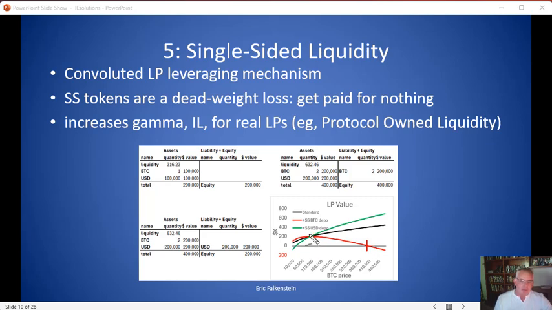The most important point is it doesn't change your gamma. So the residual LPs who are actually supplying liquidity, their gamma is increased. So great, it's kind of like restricted range. You can increase your gamma that way. I mean, restricted range V3 LPs are getting more gamma, but it comes with a cost, which is that expected IL is linear in gamma. So yeah, this is a nothing burger.